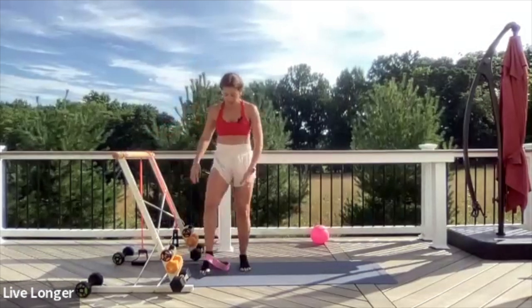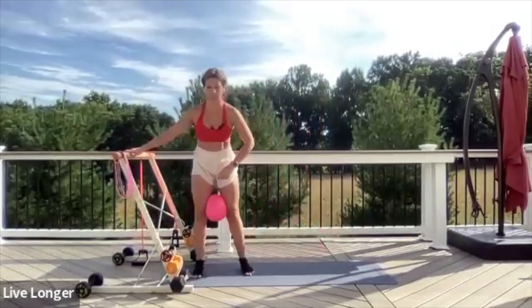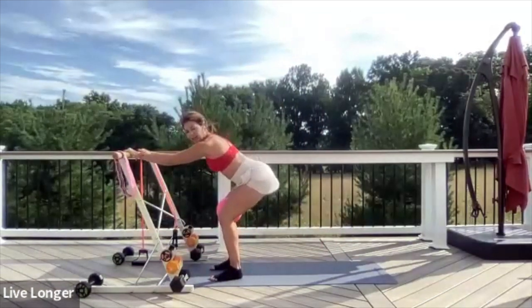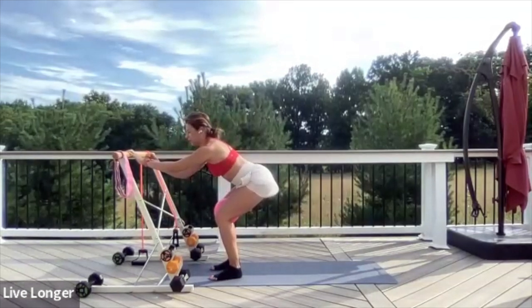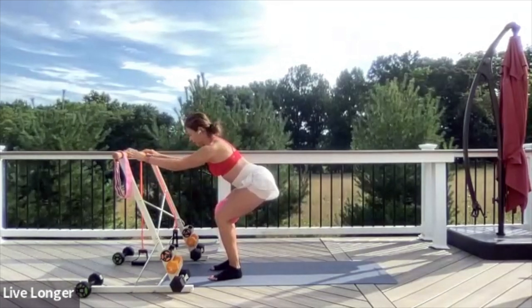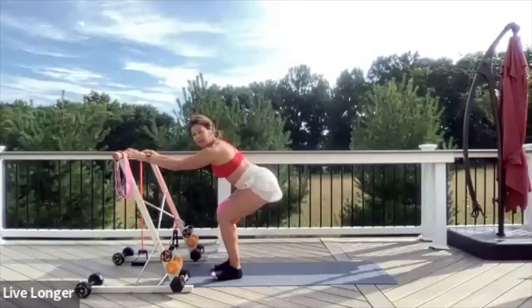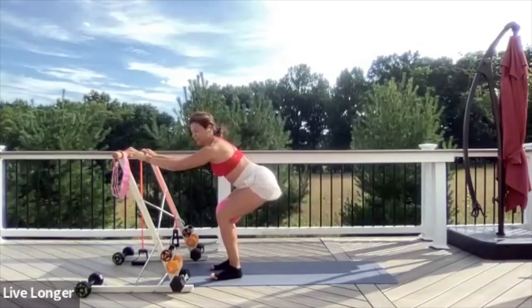Let's take the band off. Grab the ball again — place the ball right between your knees. Come to a squat position with your hands at the bar, feet right under your hips. Squat back, squeeze the ball, bracing your core. Begin to squeeze the ball — you're wrapping those inner thighs around the ball. Just placing your fingertips at the bar, keep your shoulder blades depressed. Shift the weight back towards the heels, lift your toes off the floor. Squeeze and squeeze.